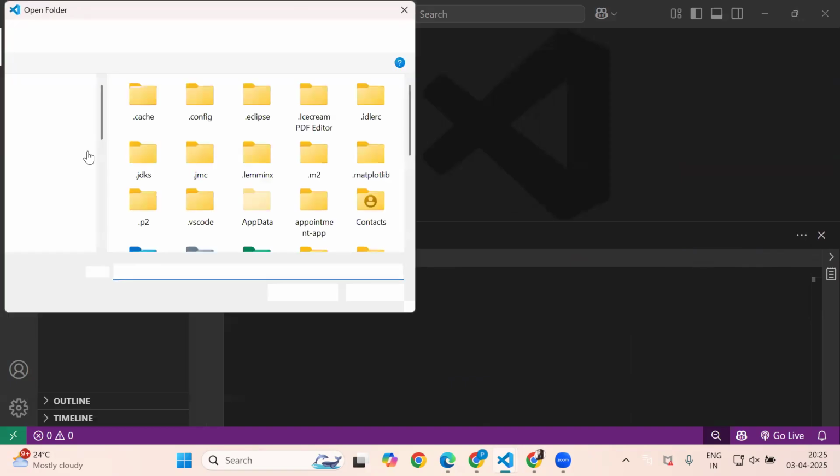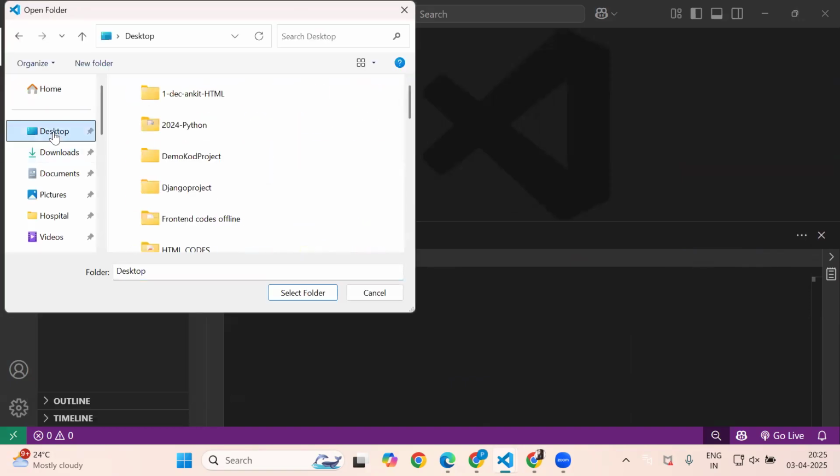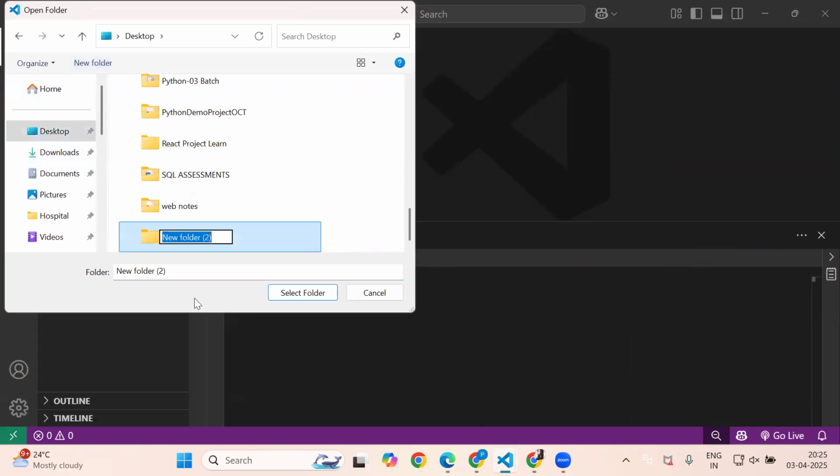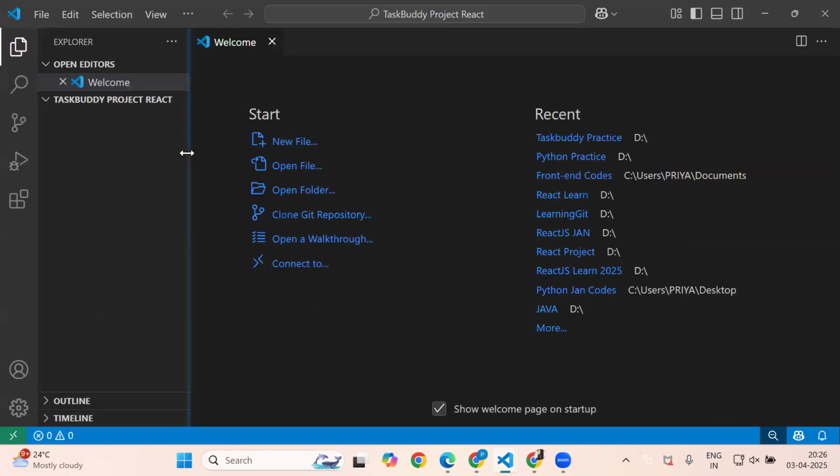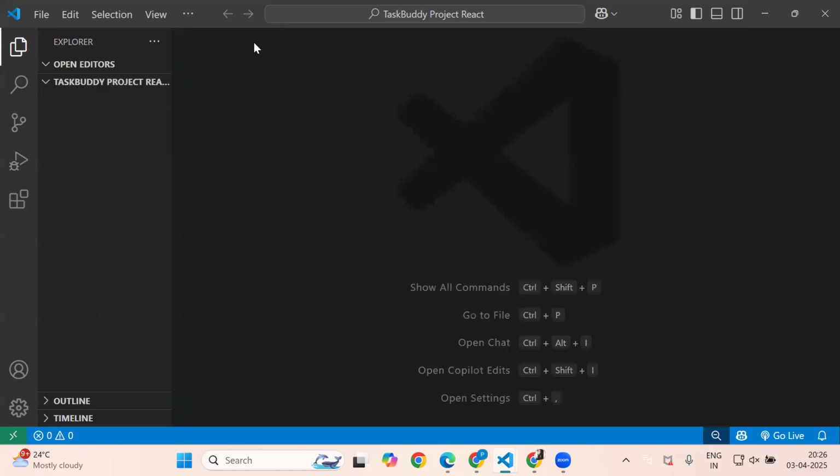I will click on open folder. On the desktop, I will create one new folder. The folder name is TaskBuddy project React. I will select this folder. Now you can see I have created one empty folder in my VS Code.